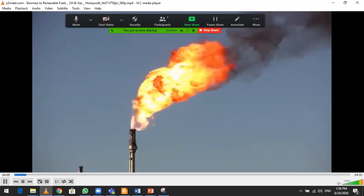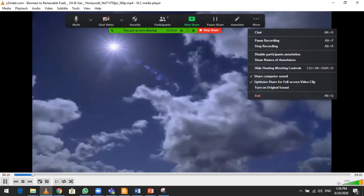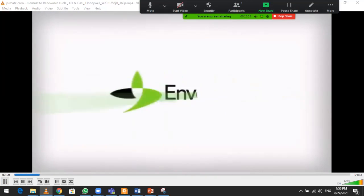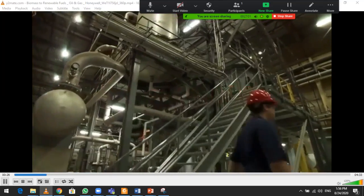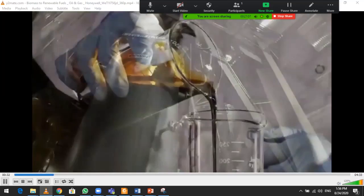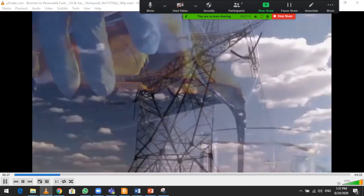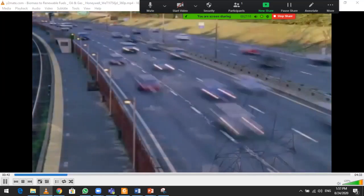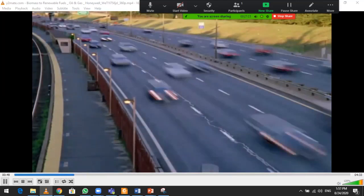With the depletion of fossil fuels and growing concern over climate change, the search for renewable energy sources has intensified. Today, one company, Invergent Technologies, offers a practical and proven path to green energy. It's called RTP. This rapid thermal processing technology converts biomass such as forest or agricultural residuals into RTP green fuel, a light, pourable liquid that can be used for heating and power generation. Soon it will also be refined into transportation fuels such as green gasoline, green diesel, and green jet fuel.